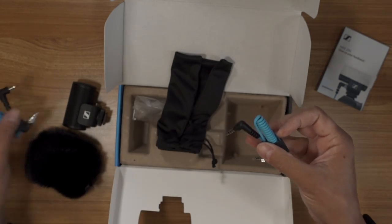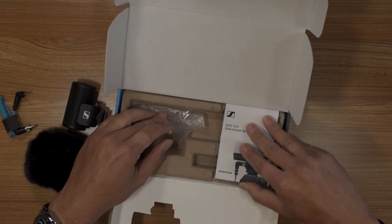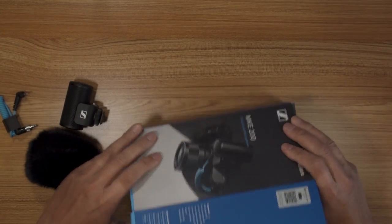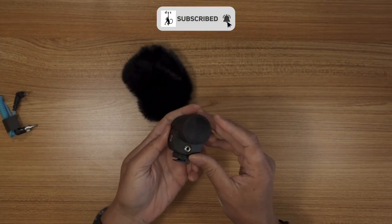I believe I need a tip ring for now. I'm not going to use that other one — we'll look at that later. We'll close this all back up and then we're going to put this together and get it on the camera. I've got the A7C with the 16-35mm f4, all connected up to the CineRig. I have the Movo VXR10 plugged in right now, and that's the sound you're hearing. I'm going to switch these microphones once I get this all connected up. And now we have the Sennheiser MKE200 connected.